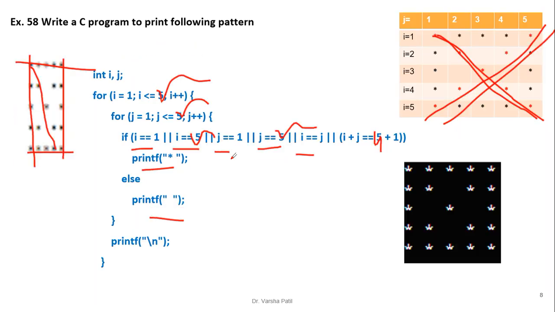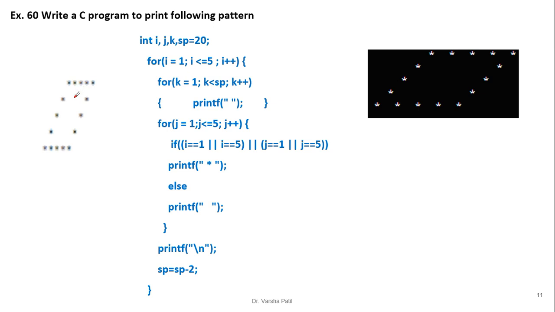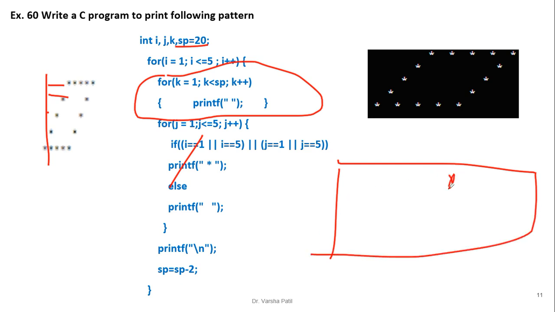Now this program and this program are the same, only the space differs. So here again we can see that space is decremented. Before printing that particular condition, which loop are we using? The space loop, and in the space loop it prints the space. So this space is equal to 22, it all depends on you. For example, if you take a larger number of spaces, then it will start printing from here. If you take fewer spaces, it will start printing from here.